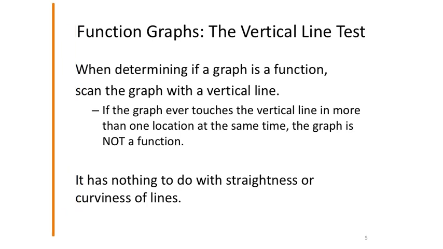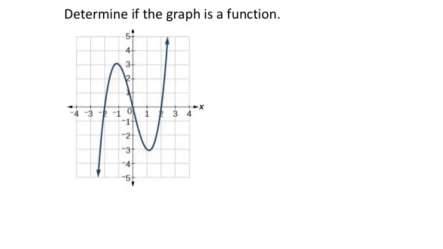There we go. And that's what this is saying. Again, here at the bottom, we don't care how straight the line is. It can be curved, it can be straight, it doesn't matter. It can be exponential, it can be linear, whatever you want to call it. We don't care when we're doing the vertical line test, okay? Determine if this graph is a function. So once again, we're going to use the vertical line test here.